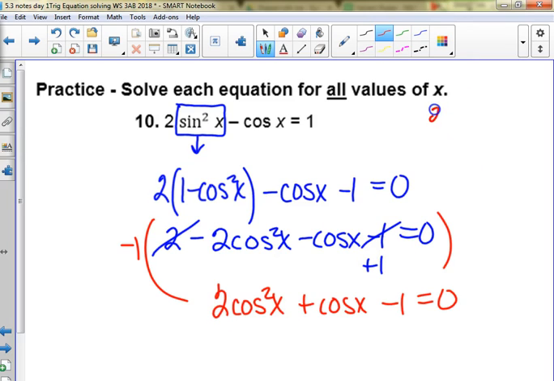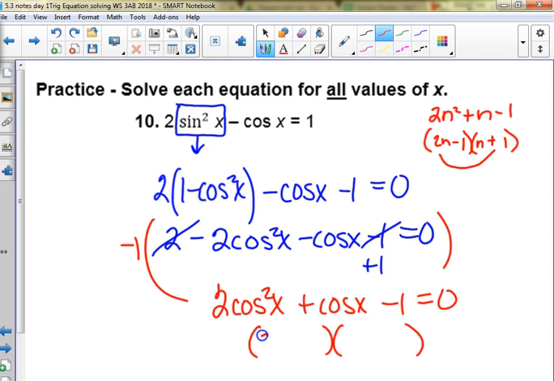Okay, so come up here for a minute and go 2n squared plus n minus 1. How would that factor? We good? 2n and n, 1 and 1. Let's see. We need this one to be positive and that one to be negative. Would that work? Somebody FOIL this back together. Did I factor it right? Okay, so what's that going to look like with the word cosine in it? And cosine plus 1. Okay.